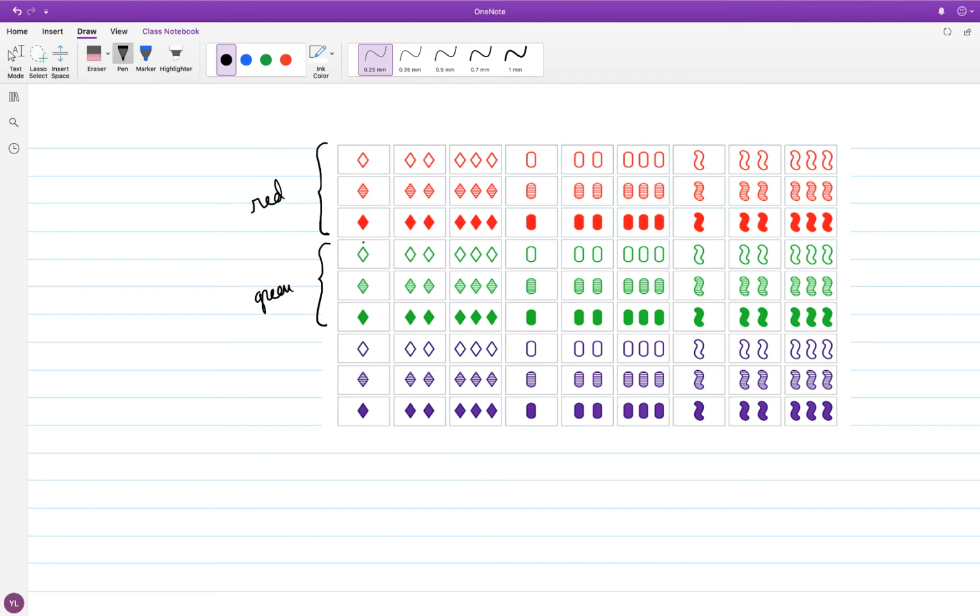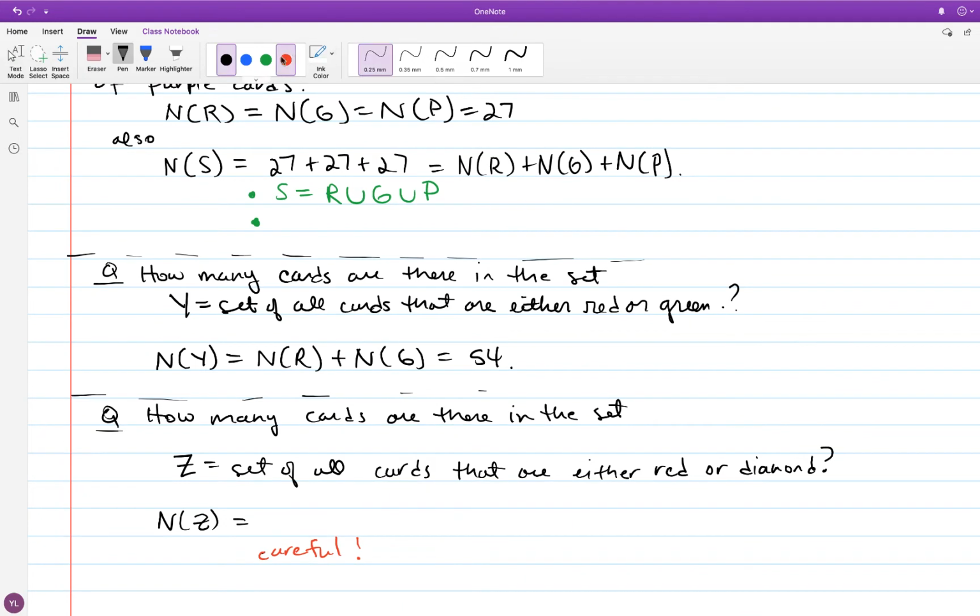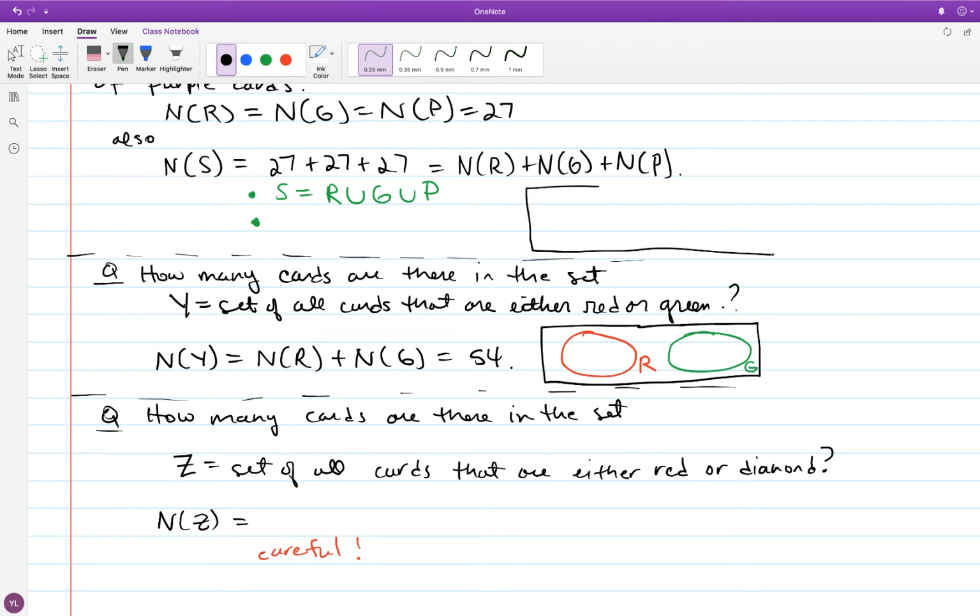So I definitely have 27 red cards. You can see them at the top, and then I could see the 27 green cards in the middle, and when I was counting red or green, I just added 27 and 27. But look at the diamond cards. The diamonds are on the far left, and there's definitely 27 diamonds, but the answer to how many cards are either red or diamond isn't 27 plus 27, right? That would be too many cards. So let me look at these two questions carefully and contrast the method of counting them. There are red cards and there are green cards, and there are no cards that are both. So the red cards and the green cards are a disjoint pair of subsets of the set deck. And it's the same situation up here, isn't it?